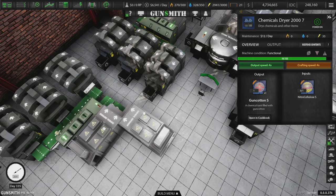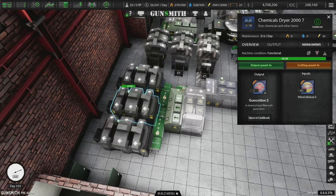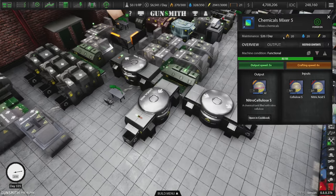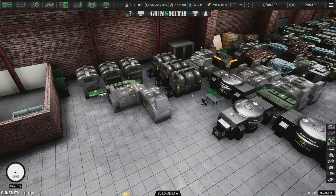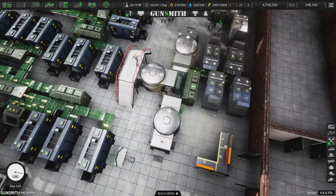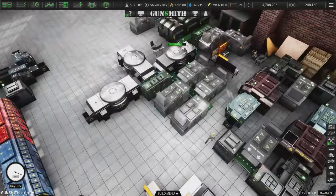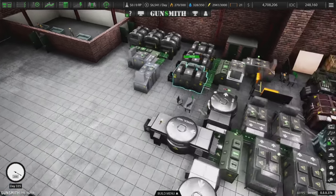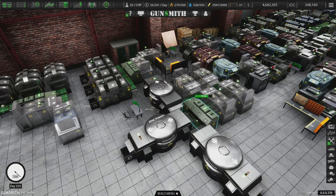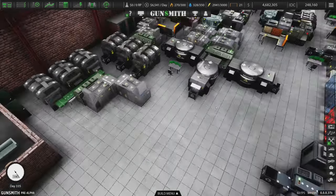So now we're left with basically a situation where we get output happening pretty much the same time we get the new input. And that's happening consistently on every machine now, which is kind of nice. It's happening kind of the same thing over here. And we have a nice mix now of chemical production and gun cotton being used for those chemicals. So the ratio for this seems to be two of these designs for every three of these designs. So there's one and one there, and then two and two, and then a third one here. So basically, if you wanted to do the same thing for yourself, do this twice, and then do this right here three times, and then you're good.